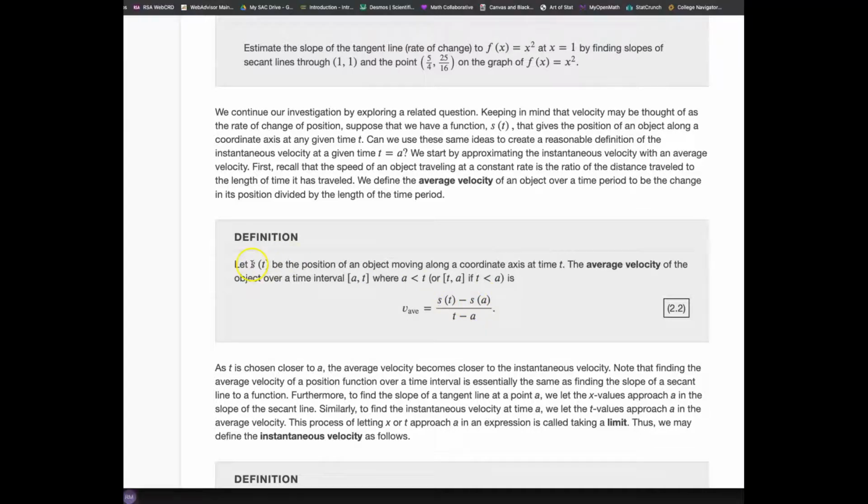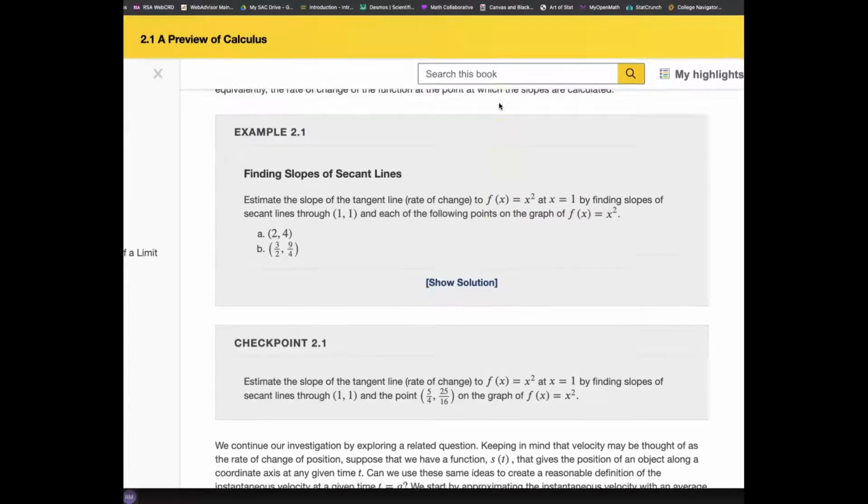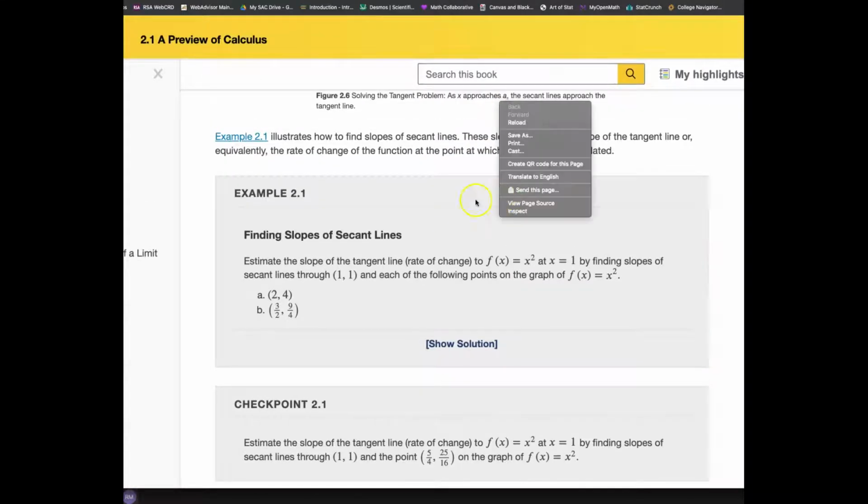And in this case, S is a position. It's a location of an object. And so what we care about in velocity is the rate of change of some distance. How much has your distance increased or decreased? Think of a car, miles per hour, people running meters per second or feet per second, right? You will see we measure velocity with the distance something's traveled, its position, divided by how much time has elapsed. And so that's why this notation is identical to the f of x minus f of a.